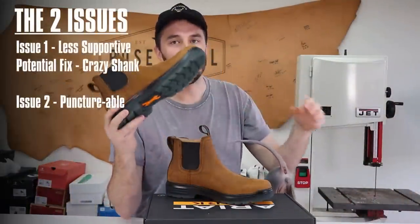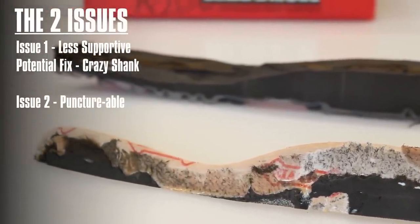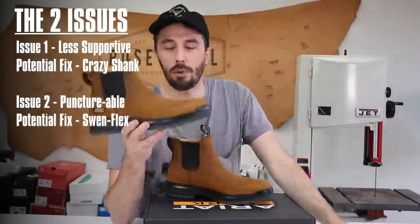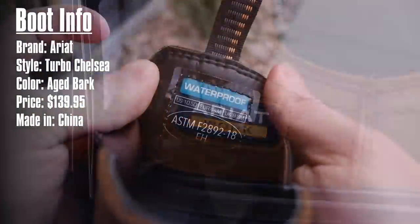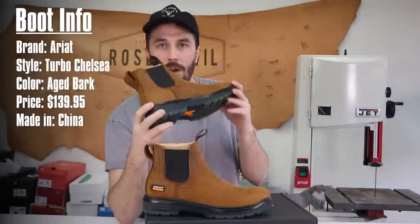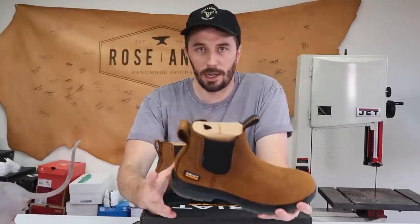The next issue is that these boots are terrible at being puncture resistant. Because they're all foam, a nail will just go right through them. Most other brands use a fiberboard which gives you some protection, and most of the time you won't experience too much issue with standing on nails. But Ariat put in a layer of SlimFlex. Now let's go over the information on these boots starting with the brand — clearly it's an Ariat boot. The style is the Turbo Chelsea Waterproof Boot. The color I got is the aged bark, but it also comes in black. These retail for $139.95 and they're made in China. Before we start ripping these apart, let's go over some of the features and the information we can gather before cutting them in half.